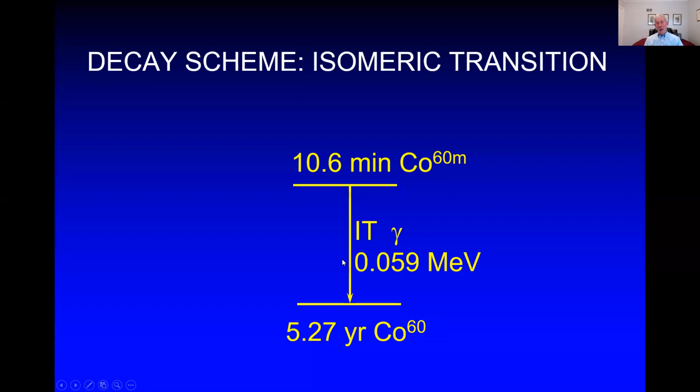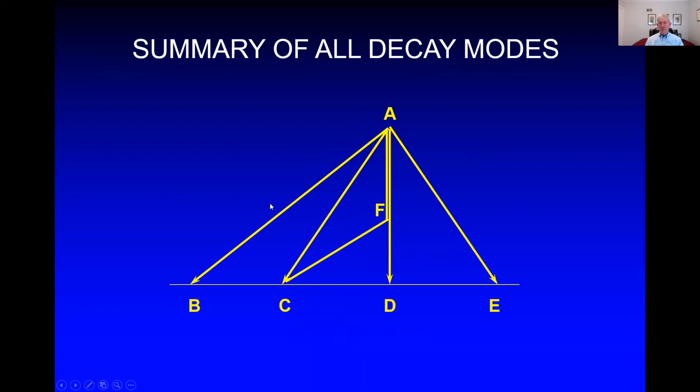Okay, now, I'm going to show you what I think is one of the very best physics questions I've ever seen on an exam. I wish I could claim credit for inventing it, but I didn't. But here it is. This is a summary of the arrows for decay modes. I'm going to name a line segment, and I'd like you to tell me, based on just the direction of the arrow, what mode of decay it is. Let's start at the right. A, E, E like Edward. What's the mode of decay?